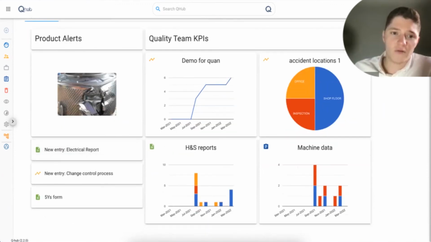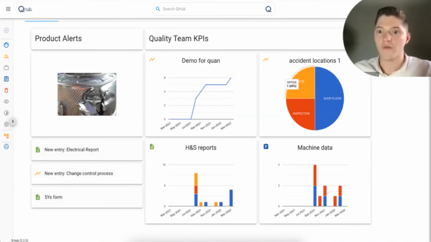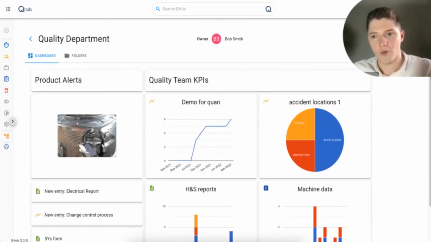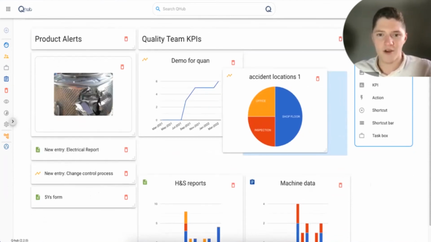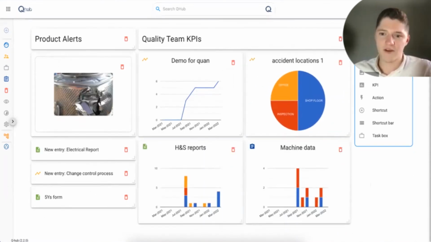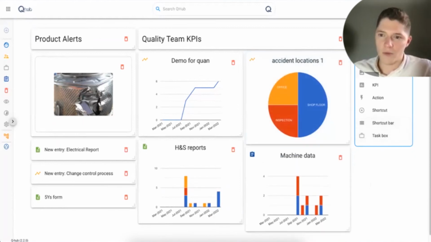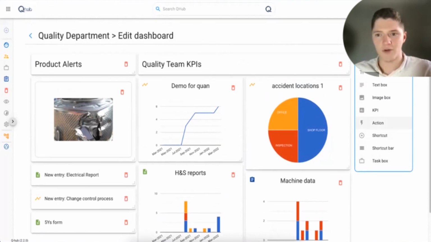So through the dashboard, you're able to create shortcuts that will open up forms or start processes, and also drag KPIs into it as well from the KPI hub, which will give you live data on anyone using the application as well. So to edit the dashboard is really simple. Just click the edit button. You can move and drag things around and resize the different components as well. And we'll be continually adding more and more useful features to the dashboard as well.